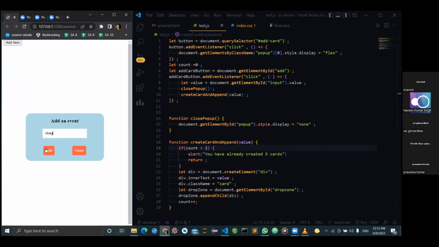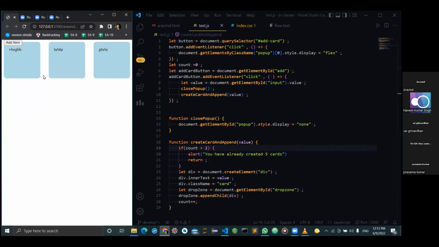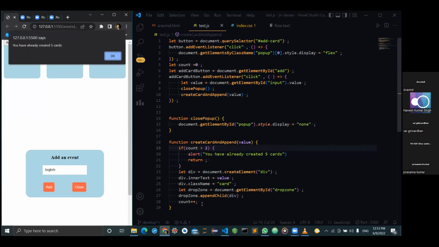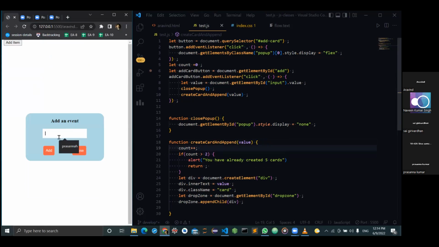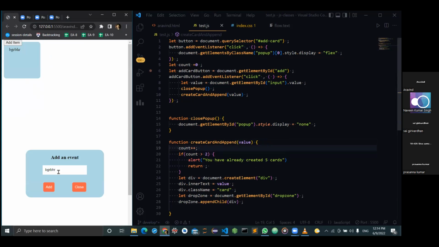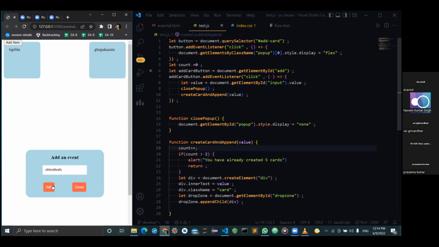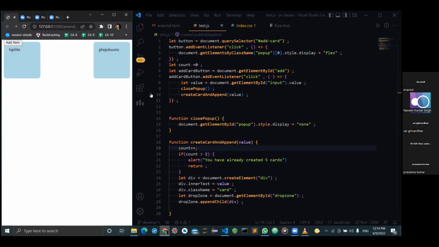And you see the first card, which is something like this, and let me have another card, which is something like this, and let me try to have another card, something like this. Actually, for 3, we were supposed to keep it over here. So for 3, we are getting this. Let me start doing things. First card I have added, second card, and for this we will get an error. You see, we got a pop-up showing that you have already created 5 cards, not 5 but 2. We have to say. Okay, so like this we can test it.